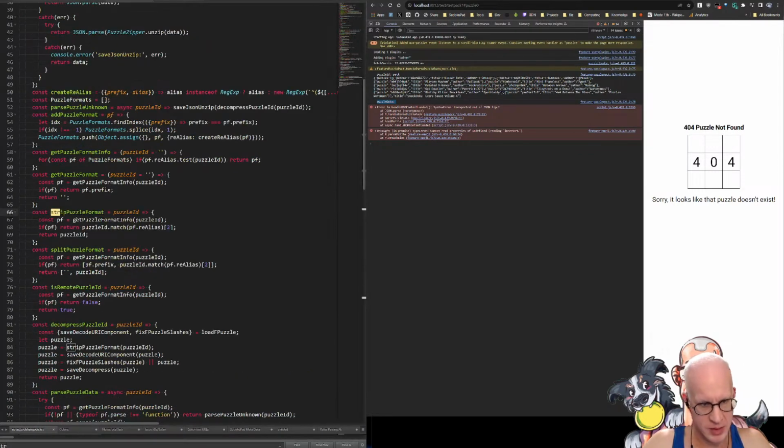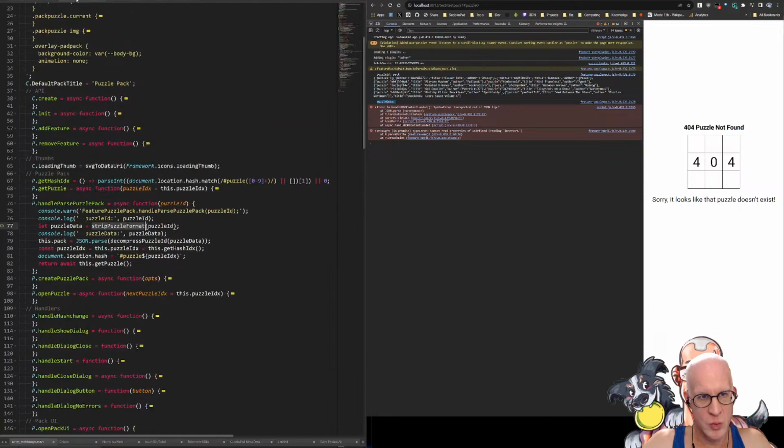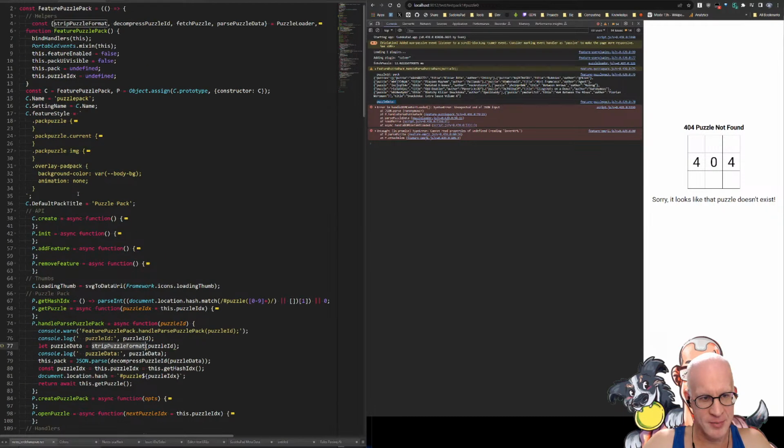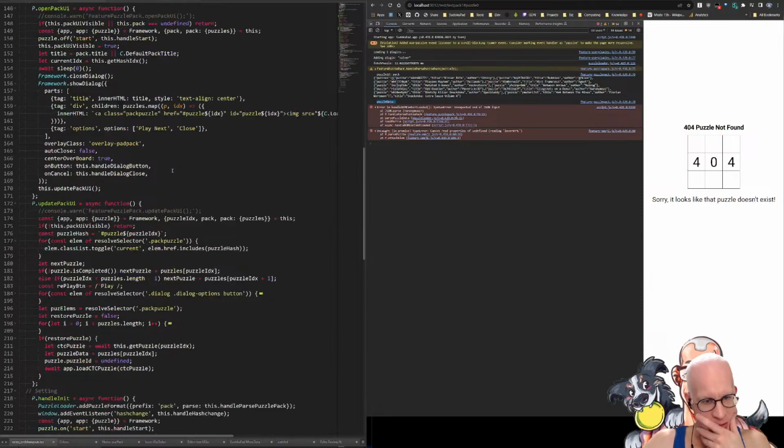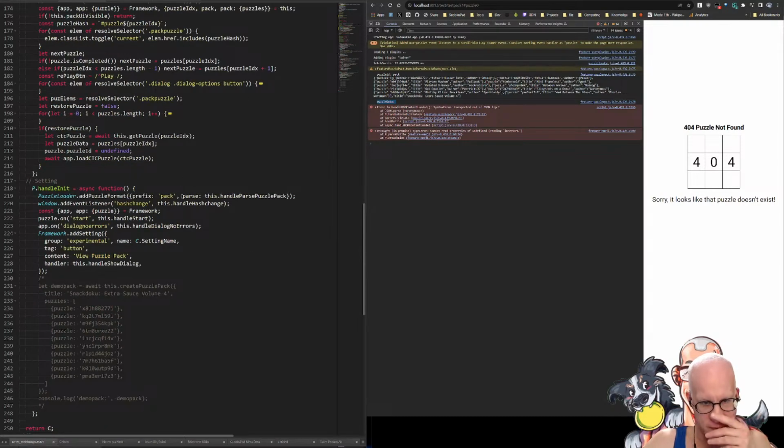Find strip puzzle format. Oh, yes. Puzzle format info. Wait a second. So we are registering our format here.